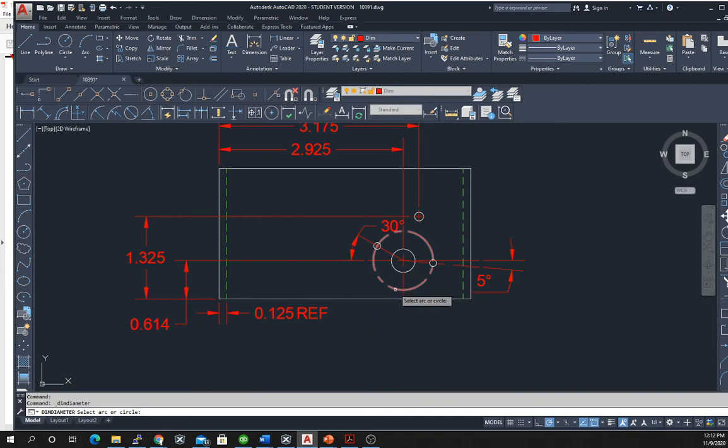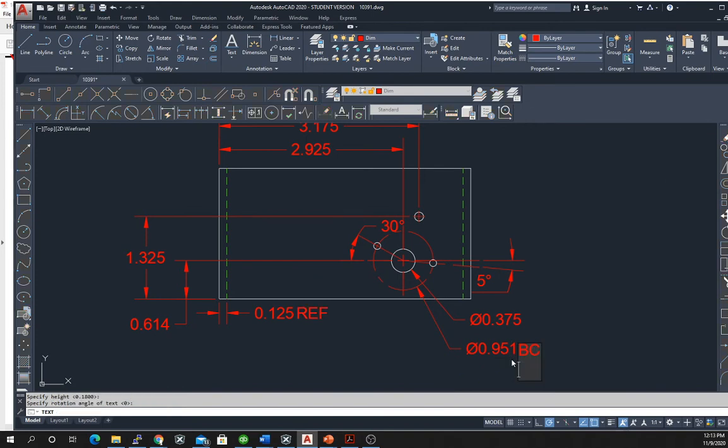Plus, I think I wanted to change where these go. I'm going to put this one over here, 0.951, and then this one right here, 0.375. And then I can add the text here. Text height 0.18, text rotation 0, capital BC, to say that that's a bolt circle.